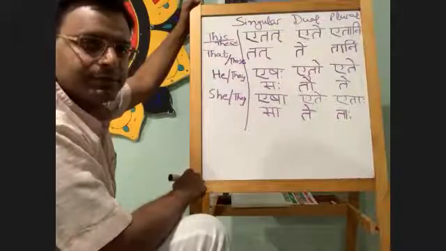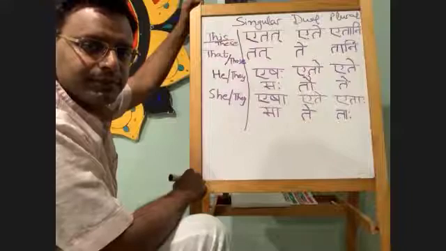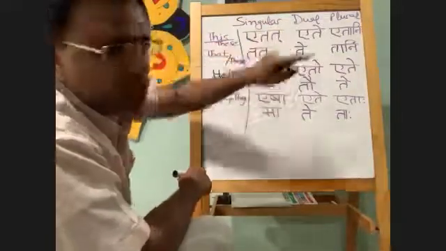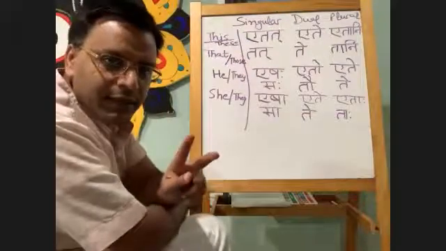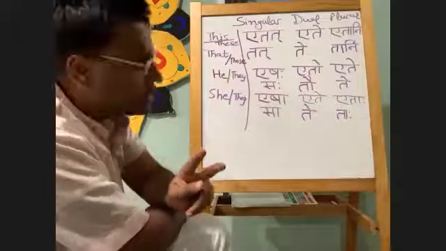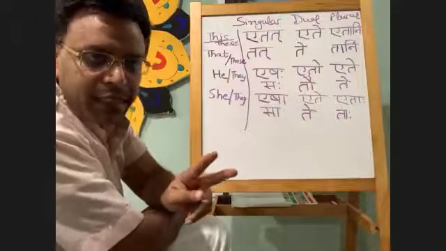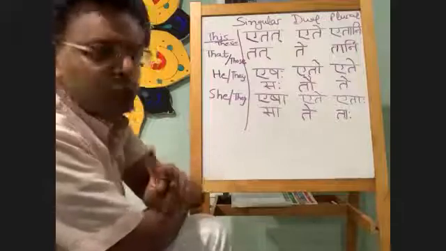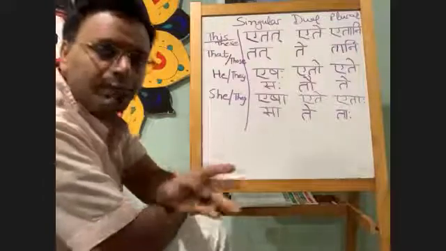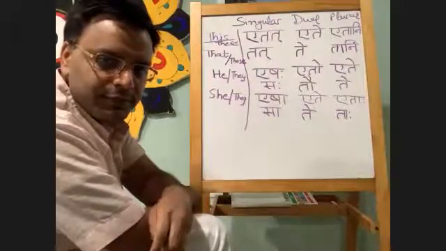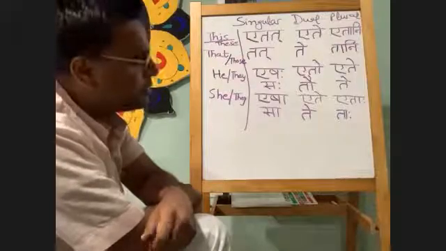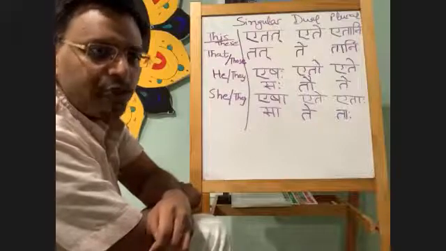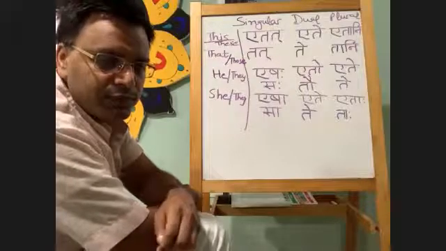What does the middle column say? The middle column means when you are referring to two objects, right? Like you have two flowers. So te pushpani means two flowers. Tani pushpani means more than two, multiple flowers. So it's two objects, and the plural is more than two. Okay, thank you, Prabhuji.